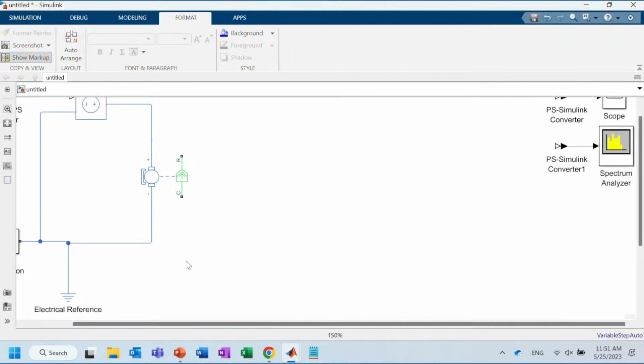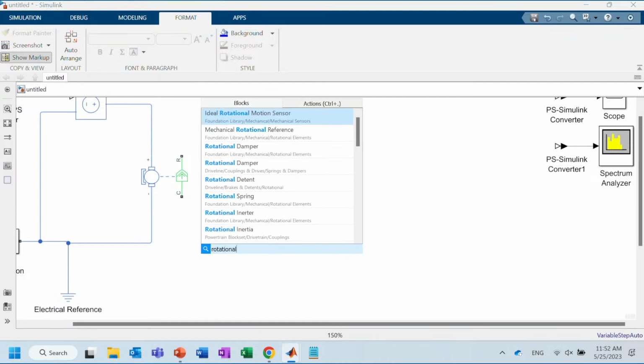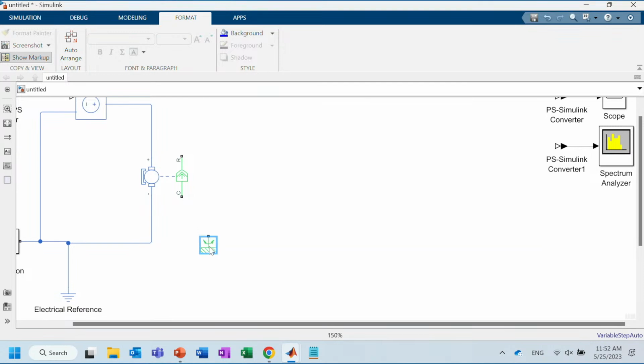Similar to what we had in the electrical domain, where we had the electrical ground as the electrical reference, in the mechanical domain we also want to have a rotational reference so that we can specify a fixed point in space to connect the motor casing to. So in order to do that, we can quickly bring out a rotational reference to connect to the motor casing.